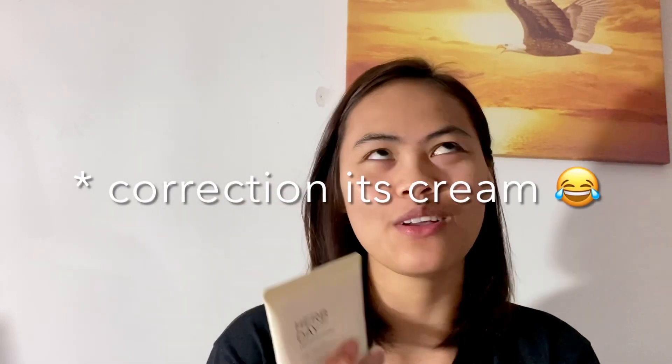Thankfully, I found this soap at a minimal price which everyone can afford. The Face Shop is a store that sells Korean products with multiple brands. One of the products I bought is this cleanser — actually, it's called Herb Day 365. You apply a sufficient amount evenly over the entire face, massage until makeup dissolves, then wipe with a tissue. But wait — this is actually a cleansing cream, not a cleanser. My bad!